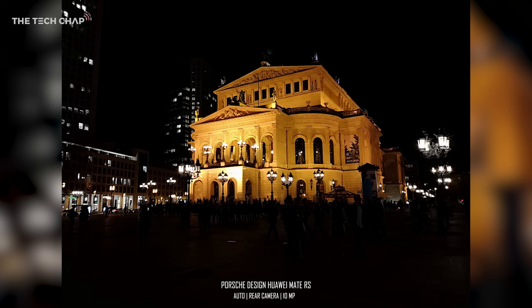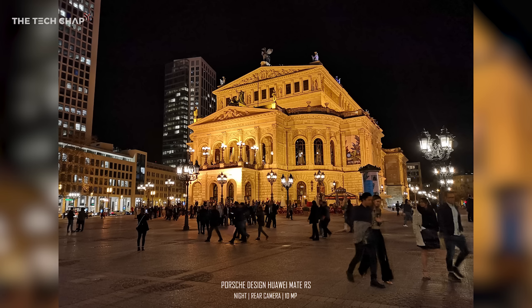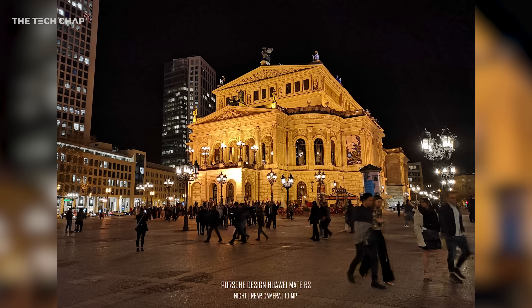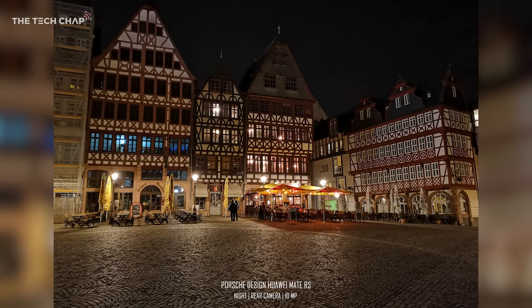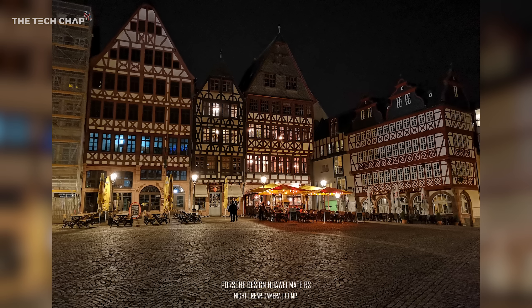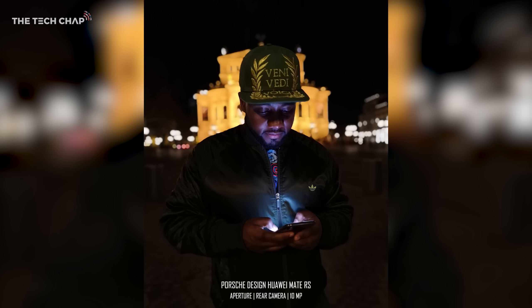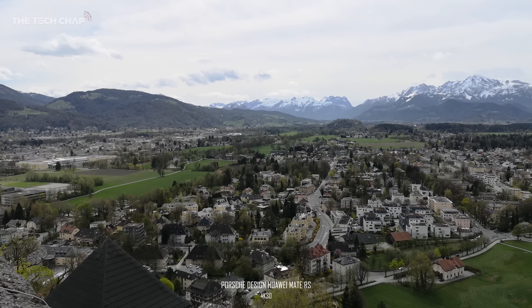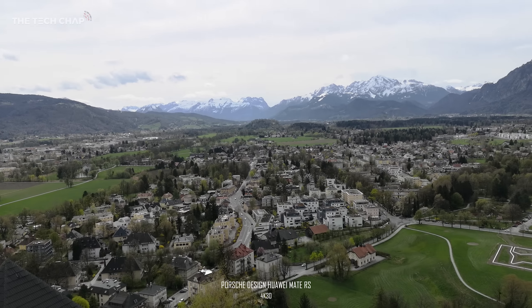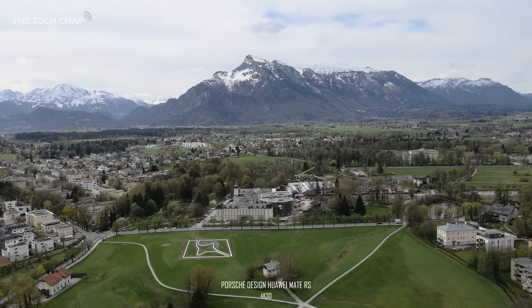Take a picture at night in auto mode, or with any other phone, and it looks good — but switch it to night mode and it's insane. With AI stabilisation and a 4-second exposure, this and the P20 Pro are absolutely incredible for photos. You can also get some great bokeh effects if you use the aperture mode, although the lack of stabilisation while shooting 4K video is disappointing — it's basically unusable. So if video is important to you, then maybe this isn't the best option.